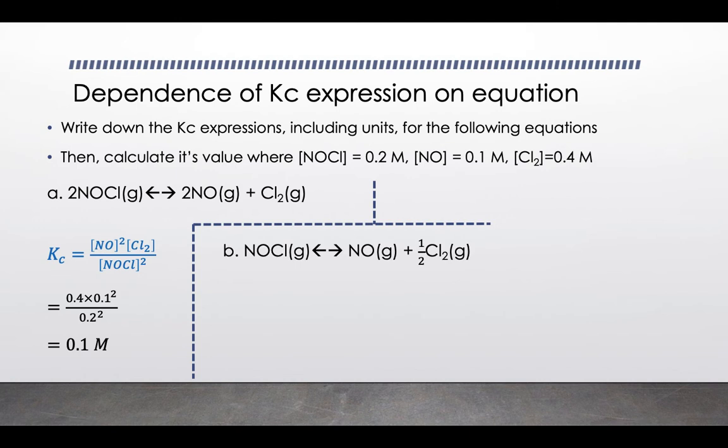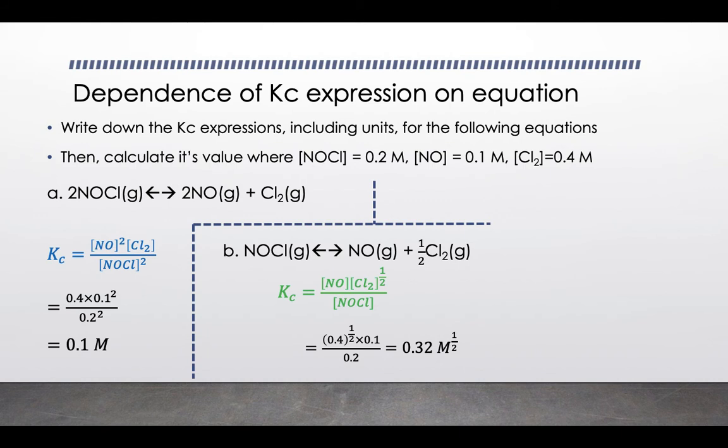In that way, the Kc expression should also change with it. Okay? And you can imagine if the expression of Kc changes, because the coefficients are now different, then the value of Kc will also be different. At the same time, the unit for that particular Kc will also change. I know it's a bit weird that the unit is millimolar to the power of half, but that's just the way it goes. Okay?